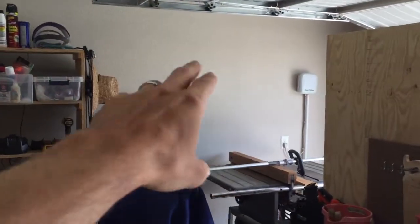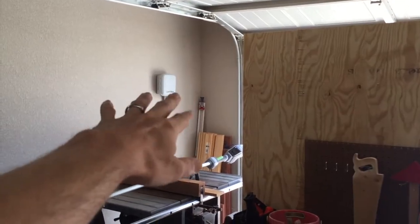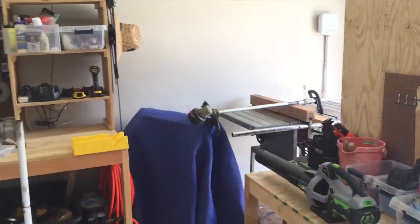And then we'll also take advantage of the wall space here and put some shelves all the way down, and some shelves in the corner to hold cans and things. I think that'll be a good space for that. That is the before.